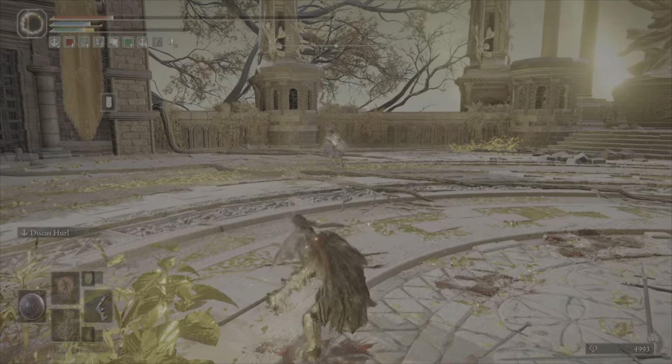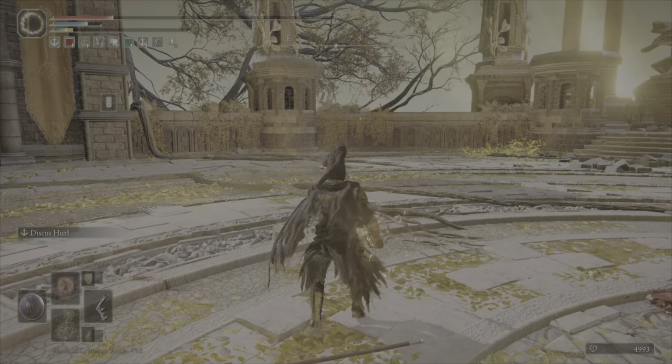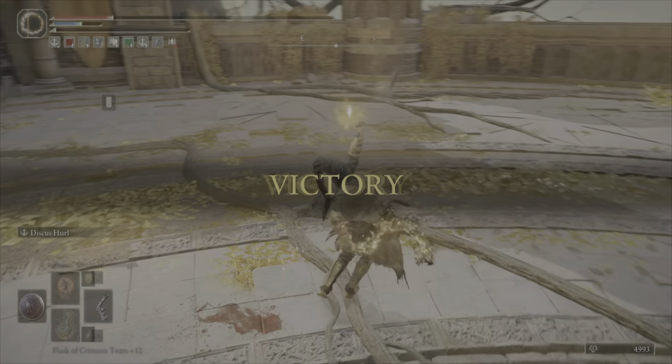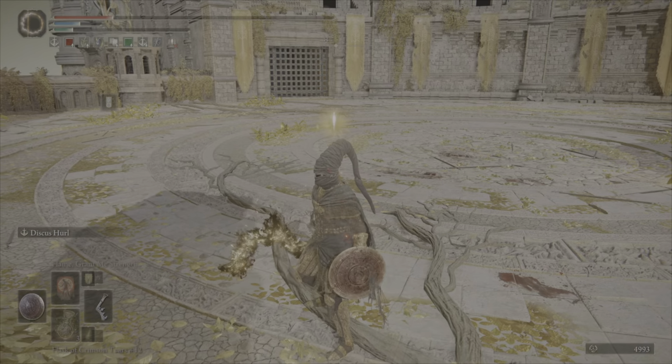Oh my god, this shield beats Clean Rot Bloodhound Step with passive healing and poise. What? The meta... what? Okay.